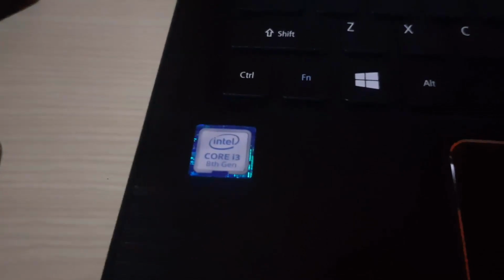Over here too, on the Acer Aspire 5, you'll notice we have a Core i3, and this is a 7th gen. And over here guys, I have also a Core i3 8th gen. But of course this is because these laptops were slightly different.